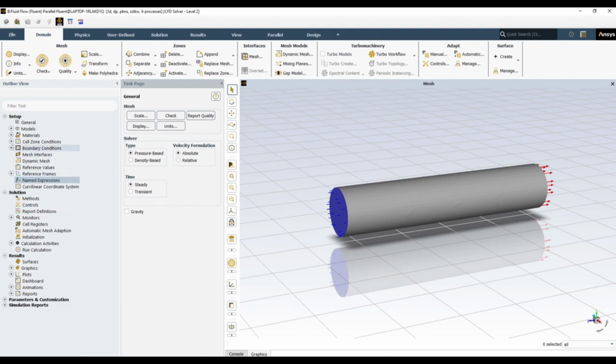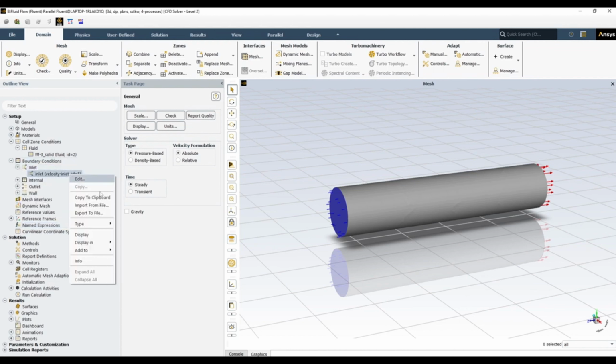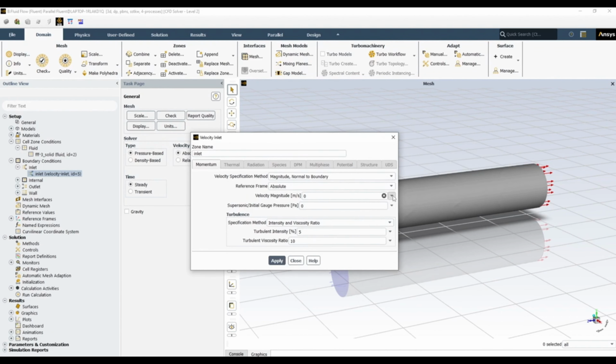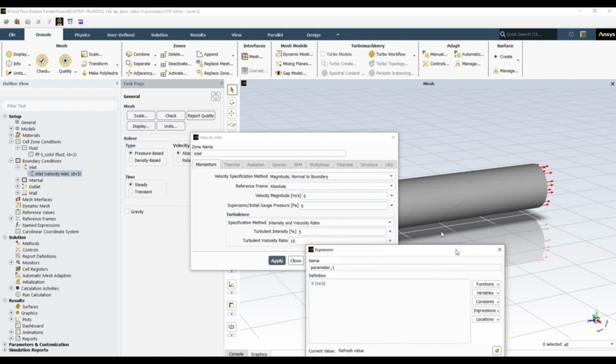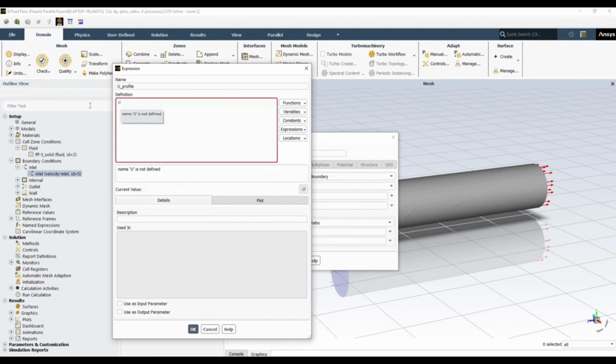So for velocity profile, we would define velocity profile at the inlet. So if I go over here, and here at the velocity profile, I can write expression over here. So let's call it velocity profile.